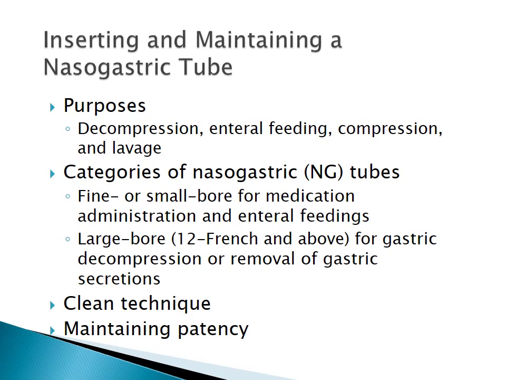It is important to do a clean technique and maintain patency. With patency, it's important to always flush your NG tubes before and after. And before you give anything through that NG tube, make sure that placement has been confirmed with auscultation and that you're checking the pH. And if your patient is getting a chest x-ray, there'll be a read on your NG tube position as well, so make sure you're looking at that.